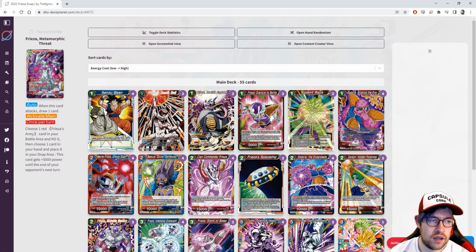So this just swings, attacks, and draws 1, and then also activate once per turn. Choose 1 red Frieza Army card in your battle area and KO it. Then choose 1 card in your hand and place it in your drop area, and then this gets plus 5k power until the end of your opponent's next turn. This also isn't once per game, so you can potentially bean up every turn if you want to.